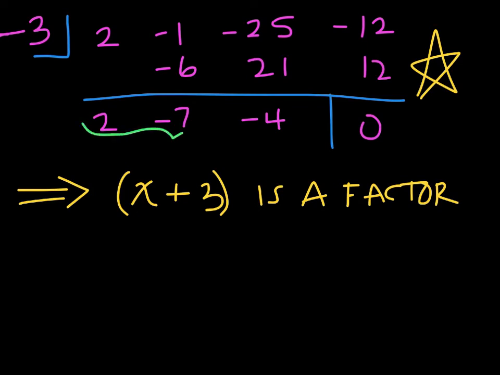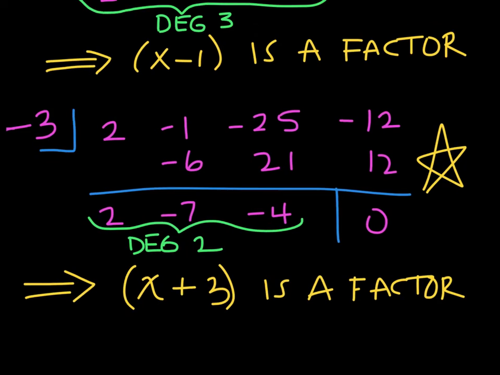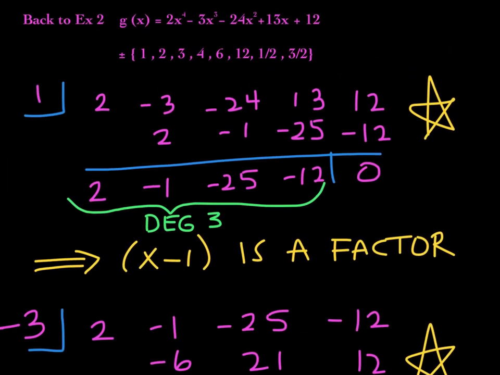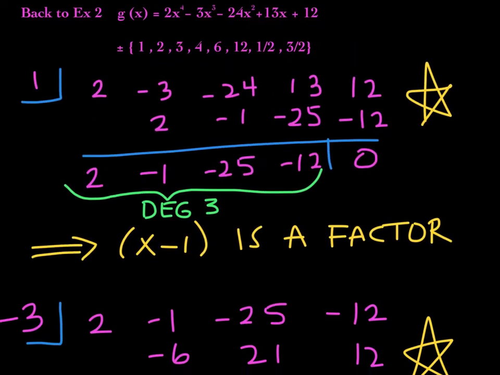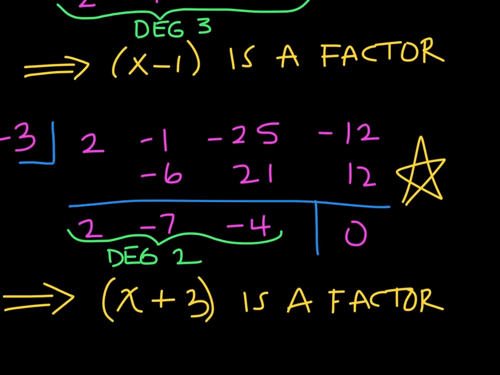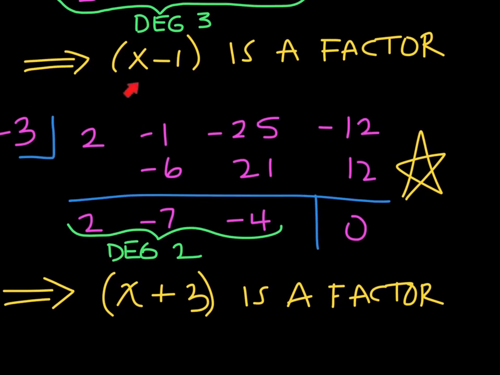This is now degree what? Have you kept track? We were at degree 3, now we're at degree 2. Because this is degree 2, I'm going to stop this synthetic division business. I don't have to do this anymore. And so what I'll do is, I'm going to say, all right, my function, which is up here, remind you, it's g of x, right? And I also want to remind you that x minus 1 is a factor and x plus 3 is a factor.